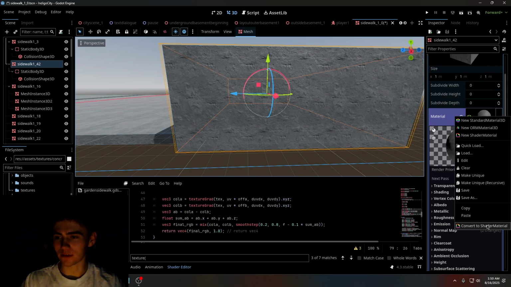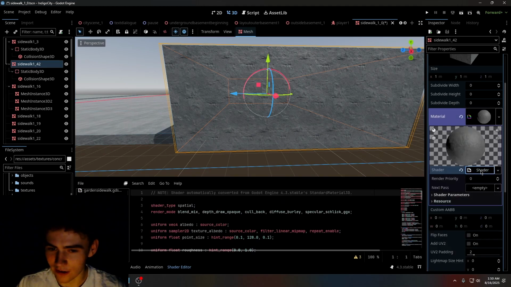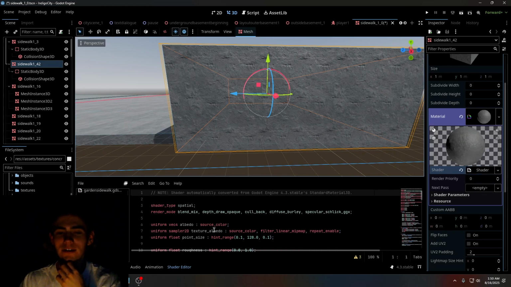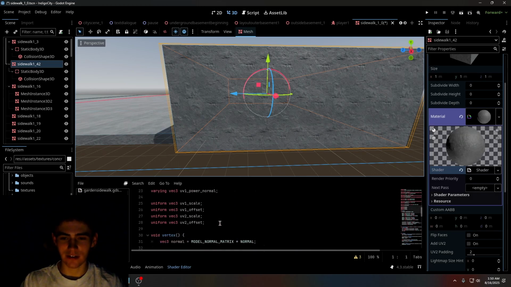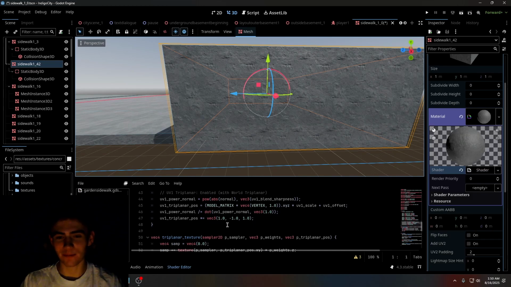And so basically you're just going to convert this shader to a shader material, which you can code. It's more hands-on than an actual material. Basically more complicated and scary.